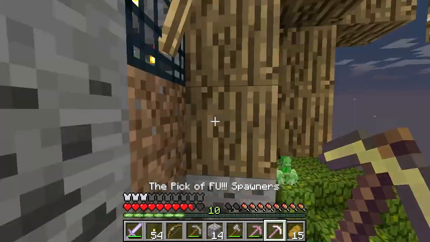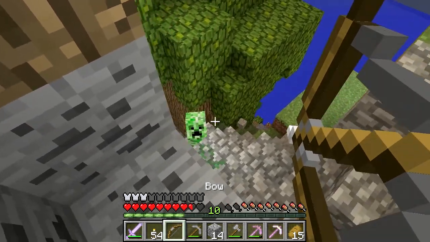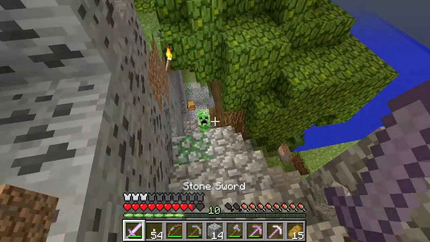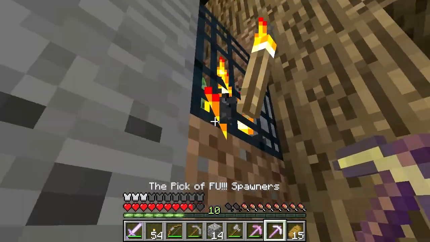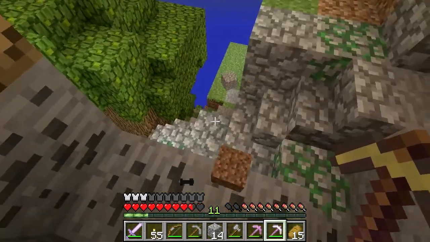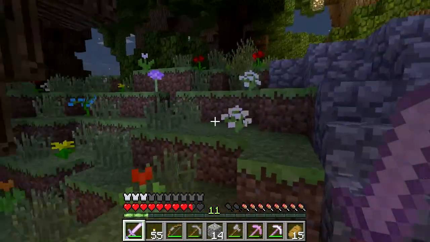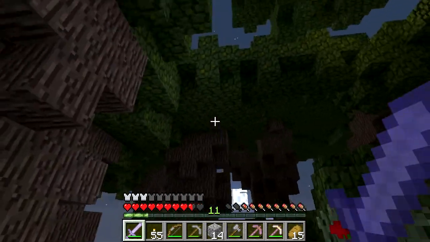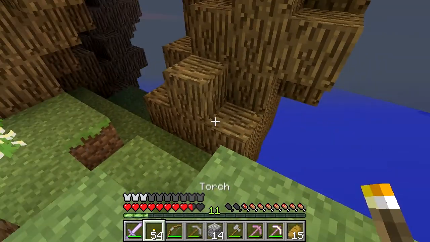Okay. Oh, hey. We got more friends. Let's use our brand new bow here. Okay, I thought I was going to miss him horribly, but I did not, thankfully. And FU spawner. Woohoo! Okay, so he has creeps now. And we should be up on top of this giant mountain thing. These trees look pretty cool. Is there anything around here that I care about?